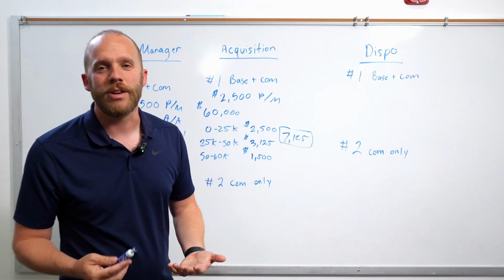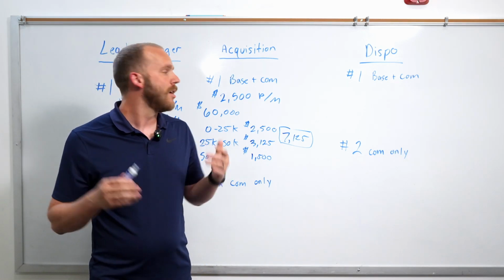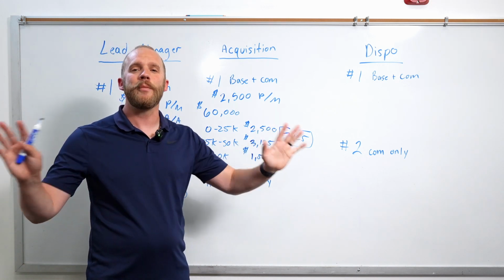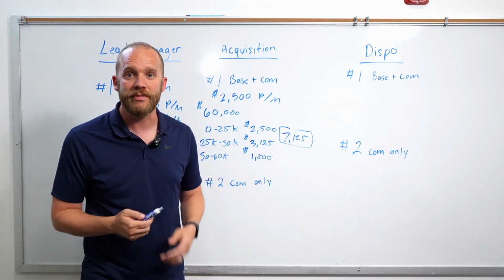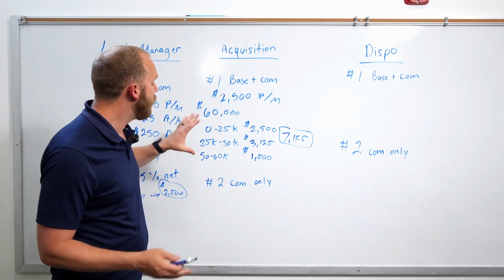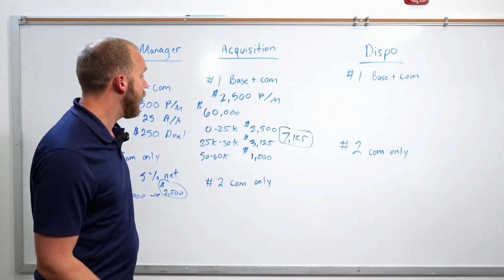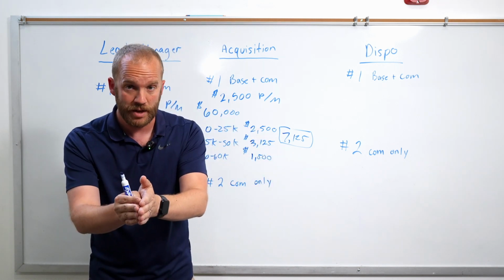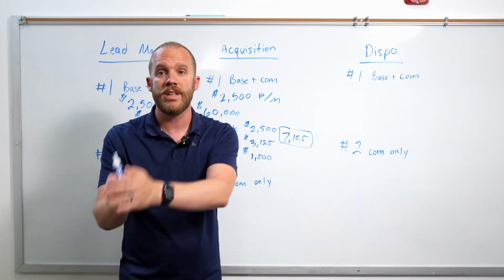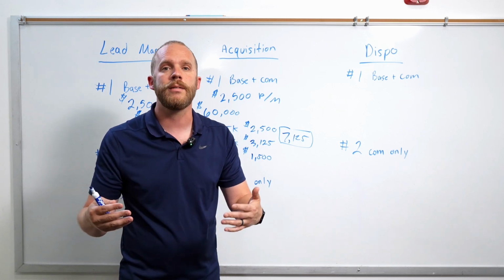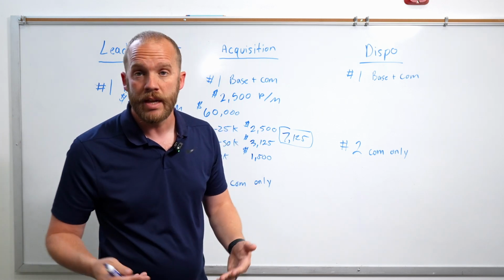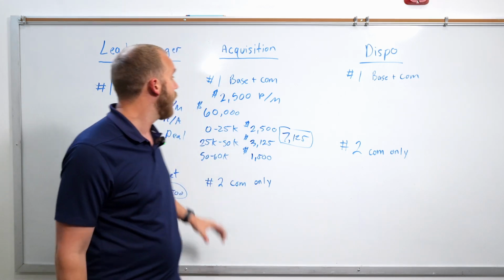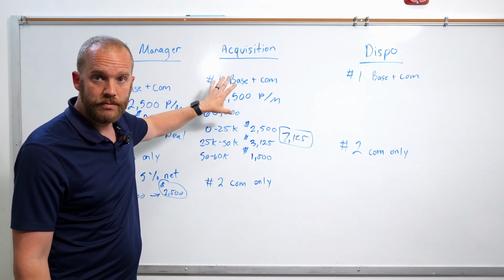Obviously, you don't want to do that calculation every time. That's painful. You can develop a calculator that you can plug in whatever the profit is, and it's going to churn that out. So don't feel like if you aren't a math person, it's not going to work for you. It'll be fine. The fact of the matter is, I want them to be focused on buying deep. So they have that scale. Again, $0 to $25,000, I pay them 10%. $25,000 to $50,000 profit, I pay them 12.5%. And then anything on top of $50,000, they're going to get 15%. Okay, so that is base plus commission.